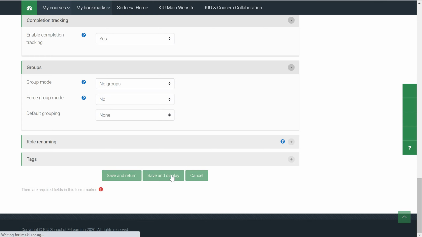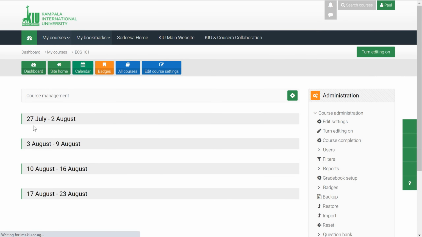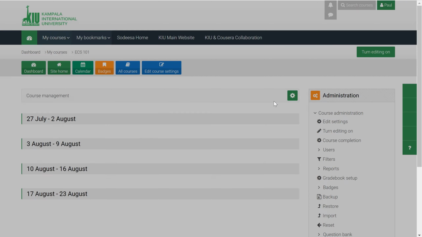So this will take you to a page where you can actually add activities. So as you can see, we selected weekly. This box that came up now is actually a quick message. It's going to tell you how to navigate, but you might take that once you have your account and you are logged in. It's advisable you take the tour so it gives you an idea of how the interface is and what each section is all about. So I'm going to close it for now.